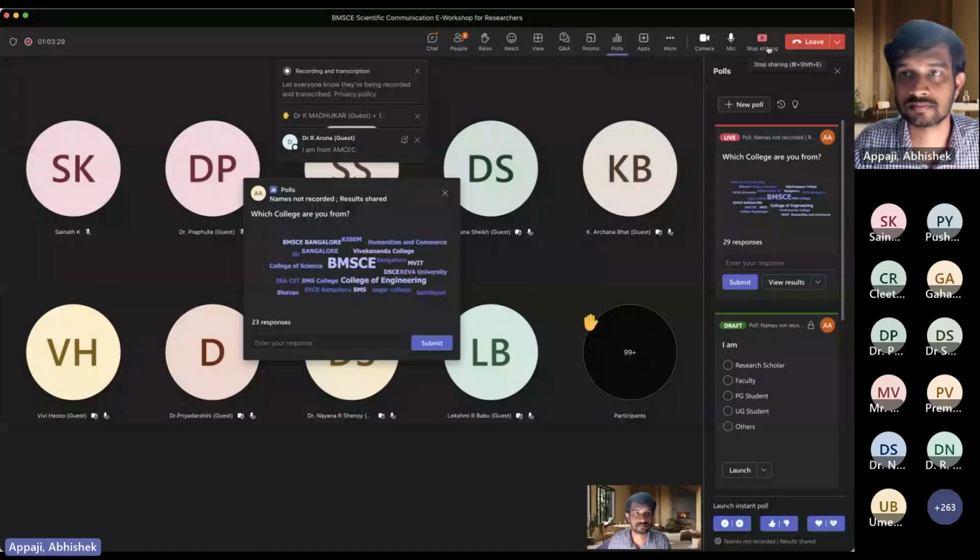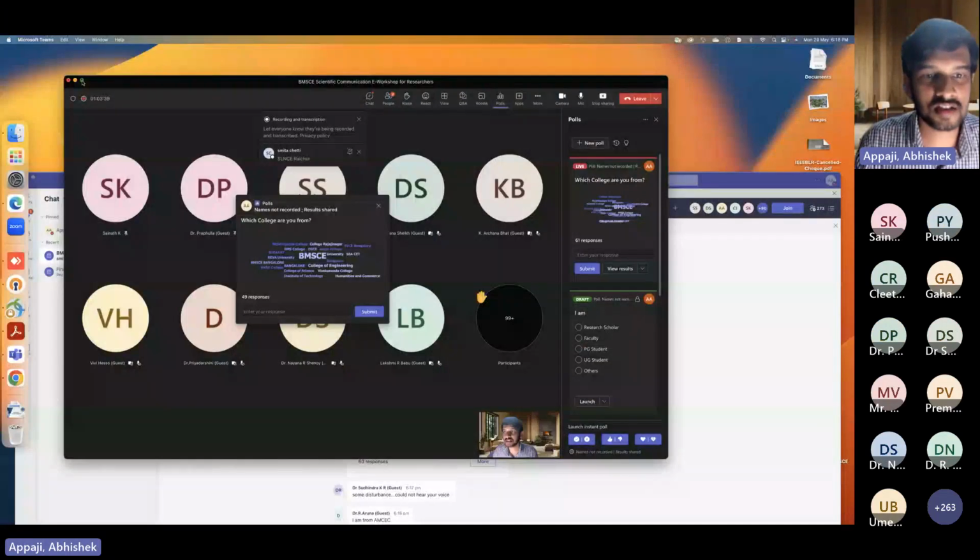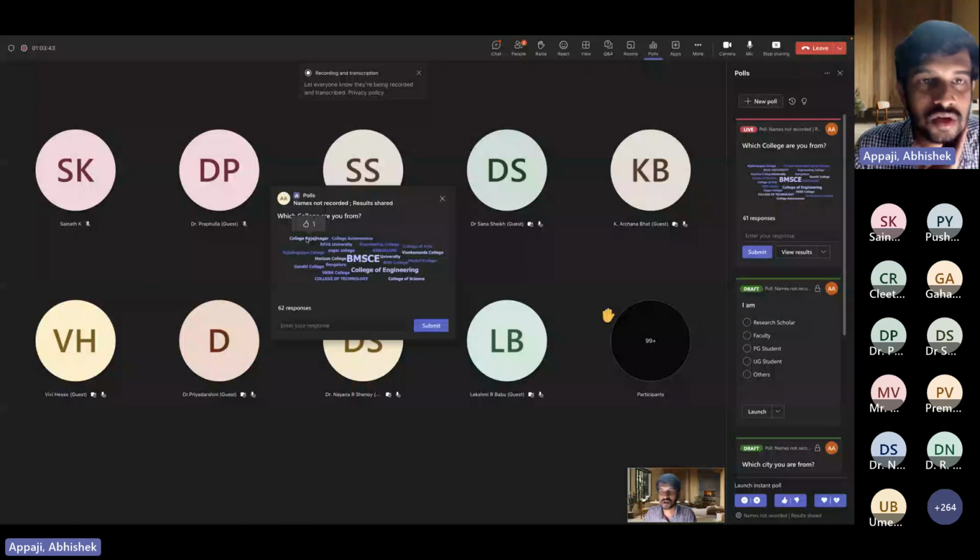So many of them are from our own college, but there are other colleges. You can see that on the right side. I mean, I'm able to see the screen. Let me share the screen so that if you're not able to see that, I should be able to show you. Just a second. Please do not put on chat window. Put it on your Teams. See, many of you are here, so you can see my response here. Somebody from Rajajinagar, Reva University, VJIT, BMSCE, College of Science, College of Technology. 71 of you have responded.